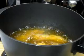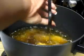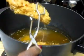And so we're going to let this go probably for about 10 to 12 minutes. I'll be back to show you what it looks like. But yeah, we were able to add 5 pieces in there. Okay, so this is what it looks like.